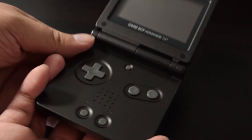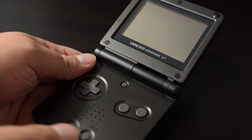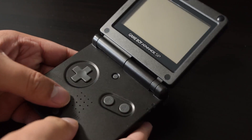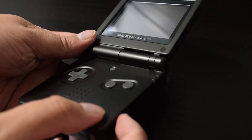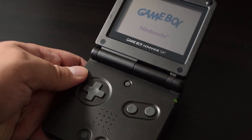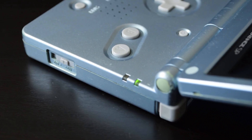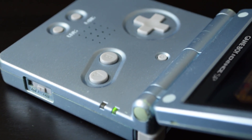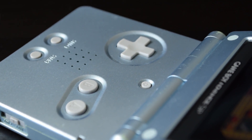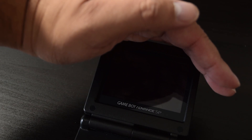Only two years after the original Game Boy Advance, a new revision was unveiled called the Game Boy Advance SP. The form factor was changed into a clamshell design, and the cartridge now goes into the bottom rather than the top. Additionally, there's also a rechargeable battery instead of the usual AA setup. I think the clamshell design is a great idea — not only does it make the console easier to pocket, but it protects the screen from scratches and damage. Speaking of screen, the SP finally gave us what we wanted: a lit screen. If you want to save a bit of battery life, you can even turn it off.